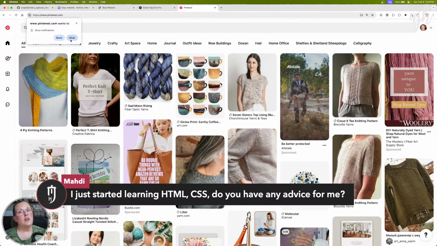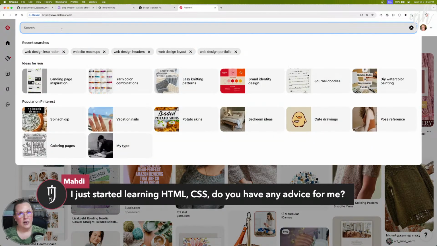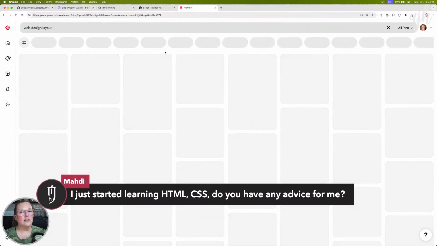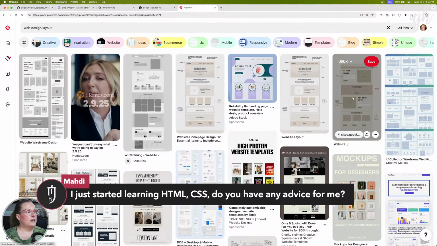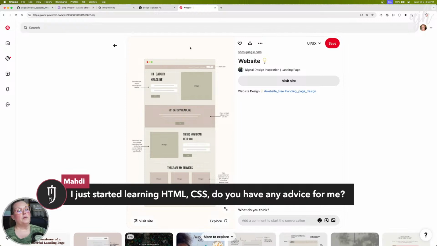And if you really want to get good at HTML and CSS, let's see here, web design layout, I tell people go to Pinterest because this is basically a free way to get layout ideas. Come to Pinterest and just start building layouts. Practice Flexbox, practice Grid if that's the layout tool that you like using. Make sure that you understand the difference between display inline, display block, and display inline block. Just practice building HTML elements, practice vanilla JavaScript.